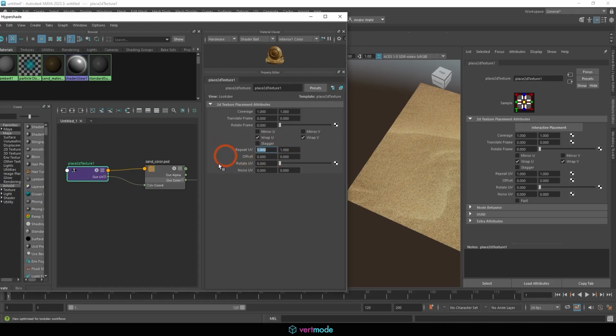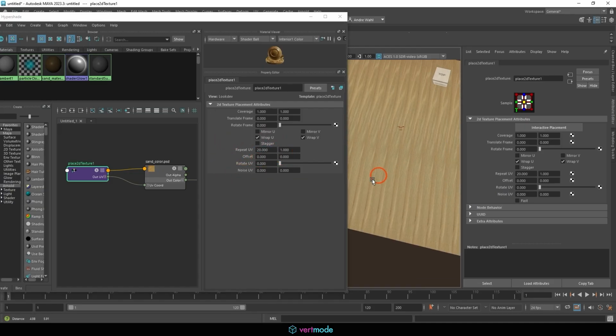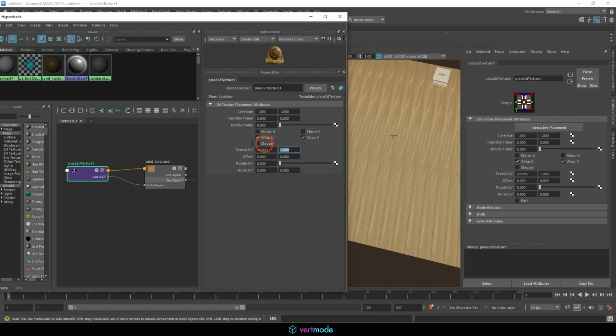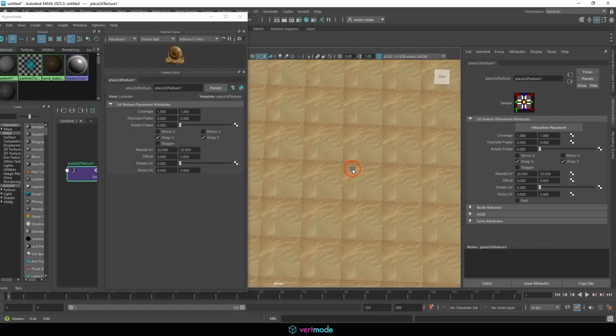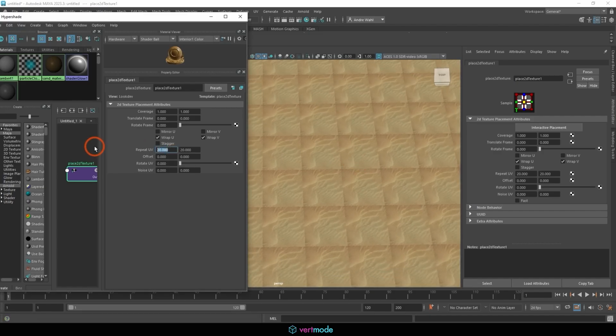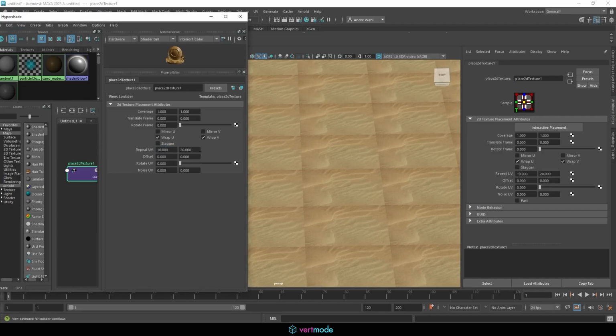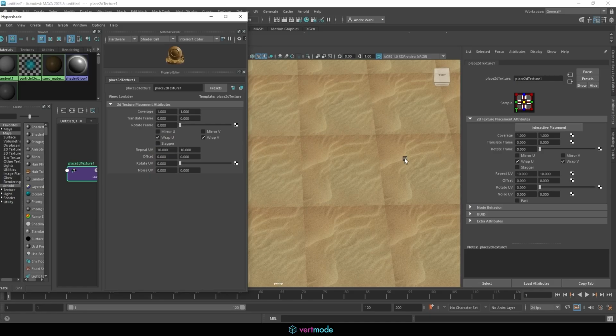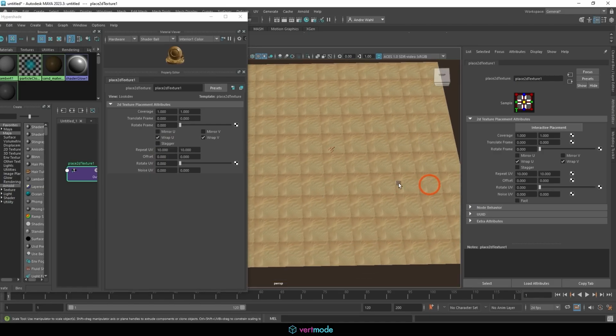So if I were to, let's say, repeat UV 20 times here, you'll see that it will stretch in that direction 20 times. But if I were to do it 20 times here, it would make this repeat across the surface 20 times. Now, I don't want to repeat 20 times, but we might go ahead and do something like 10 for now. But you can see how we can make that repeat infinitely.